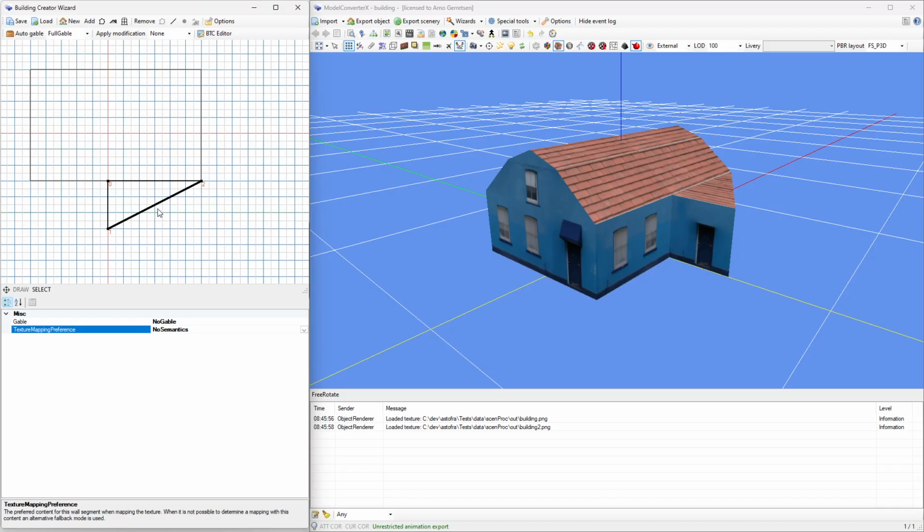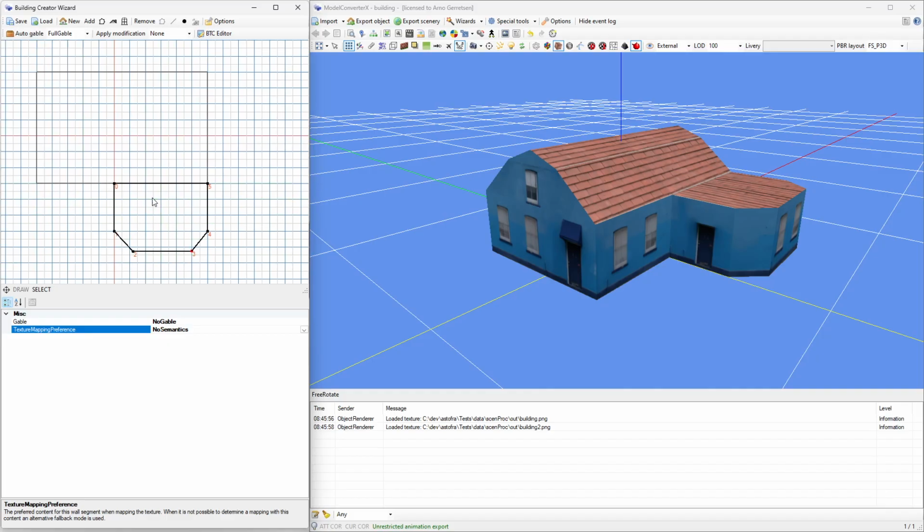And what I can also do, I have now the edge selected. If I press Control and then click, and I kept Control pressed since I have the vertex now, I can split an edge. So if I have an edge selected and keep Control pressed, if I click somewhere, then I will split the edge at that location. So that way I can add additional points to my polygon if I want. I'm not sure if this turns out to be a very realistic building, but I guess you get what I mean. So that's for editing the polygons.